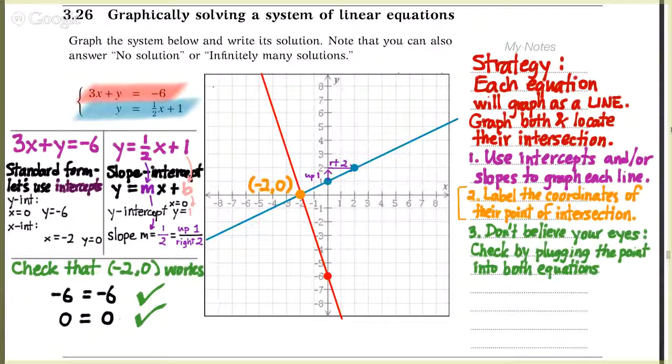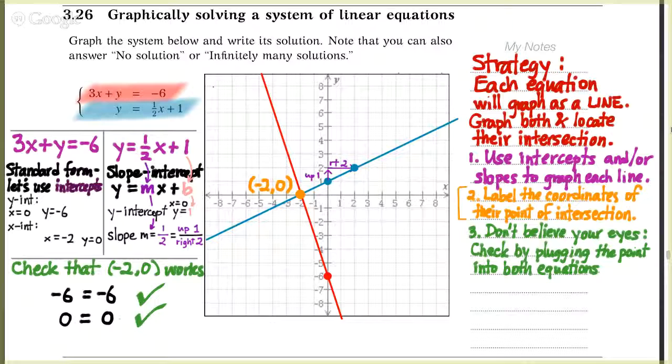So the graphical technique for solving a system of linear equations involves merely taking each of the linear equations that we start with and graphing it. It's going to be a straight line on our coordinate axes. In this example, because one of our equations was in standard form and the other was in slope-intercept, we used a couple of different strategies for graphing those lines. We plotted the intercepts of the first, and then the y-intercept and used the slope of the second.